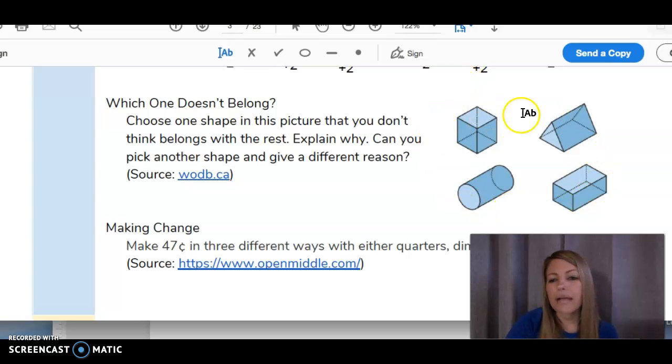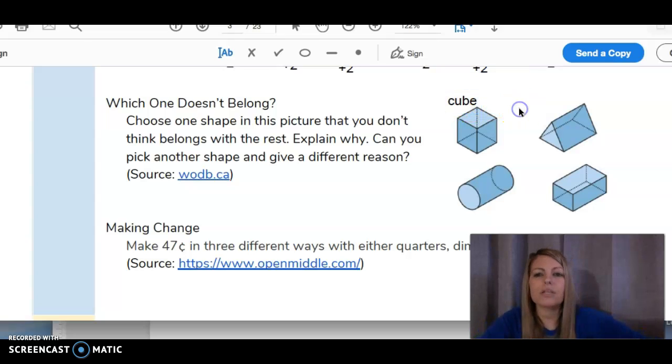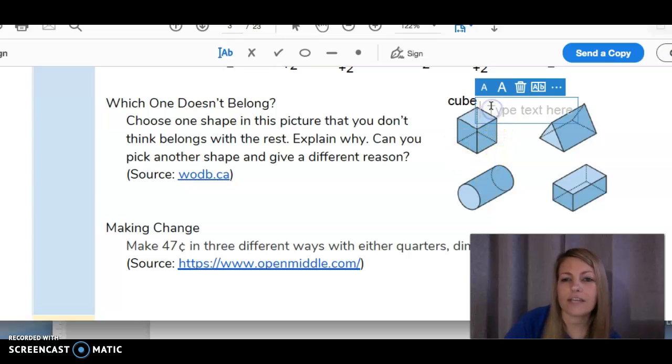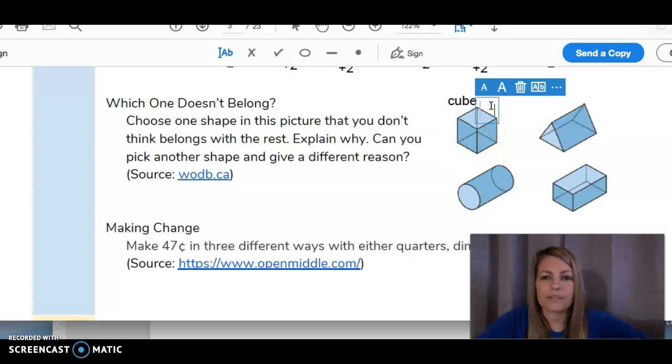All right, now we're going to look at 3D shapes. 3D shapes are shapes that are not flat. You could hold them in your hands. They have more than one side. We call the sides faces, okay? So this first shape is a cube, and the faces are just the sides, okay? It's a fancy way to say sides. So the cube actually has 1, 2, 3, 4, 5, 6 faces or sides. 6 faces or sides, okay?